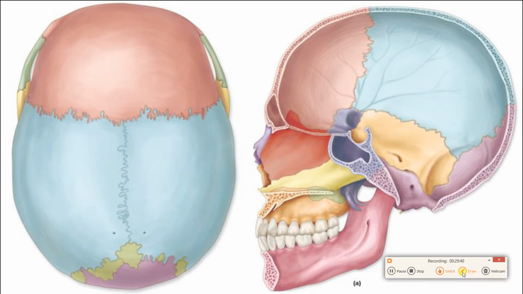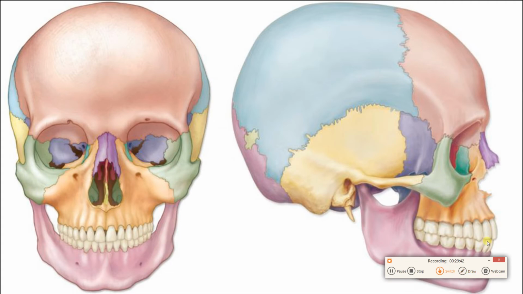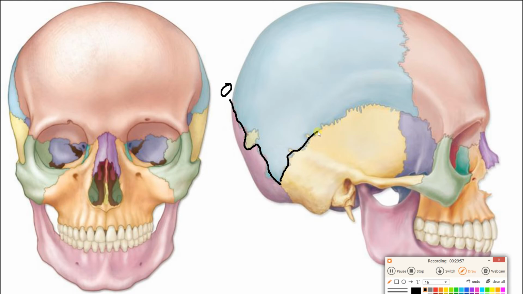All right, let me jump back for a second. I just want to show you the outside view of those sutures that we just named. I'll ask you, what is this suture right here? It is what? Tell me. Occipital. All right, what is this one right here? I'll give you the initial if you need it. It is squamous. This one right here, I'll give you the initial if you need it, but you probably already got it. It is coronal.